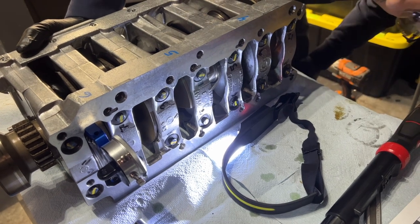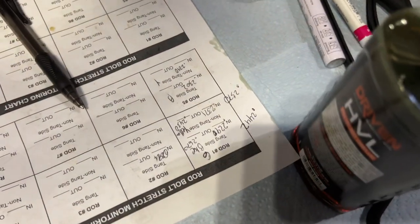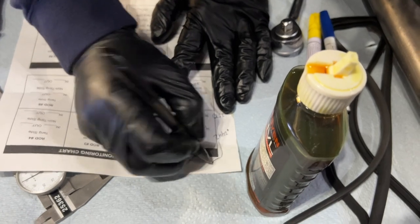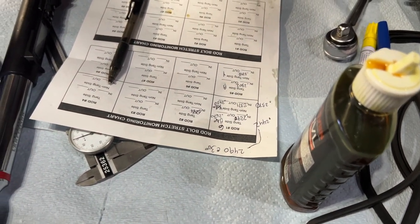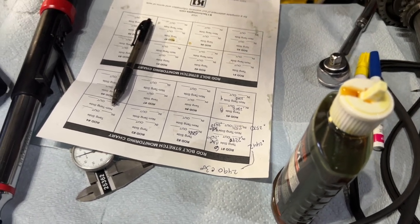2 4 5, 4. Oh, you better. 9. Give me 9. Yes. That was 2490. So much better. So what does that mean? That's at 30 degrees. So we need to go a little bit more. We stretched it by, that's 50. A little bit less than 50. Yeah. Perfect.